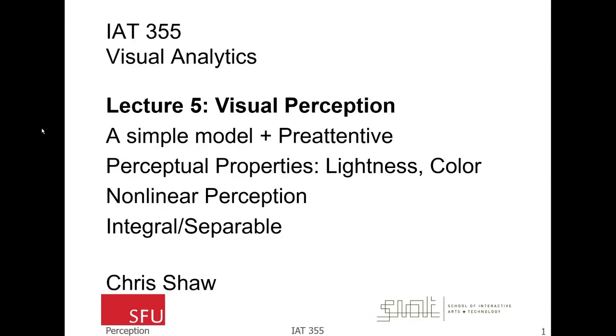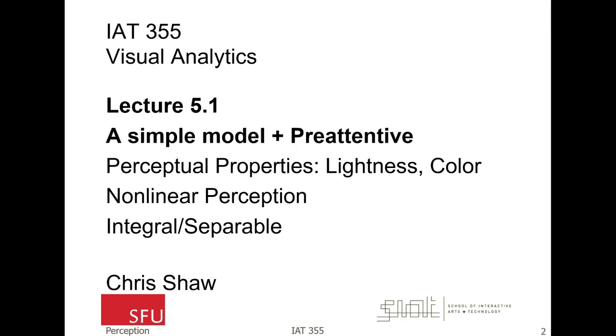This is IAT355 Visual Analytics, Lecture 5, Visual Perception. Like previous lectures, we're going to cut this lecture into 4 segments. The first segment is going to be about a simple model of visual perception, and we're going to immediately move to Preattentive Processing, which we'll explain in a bit.